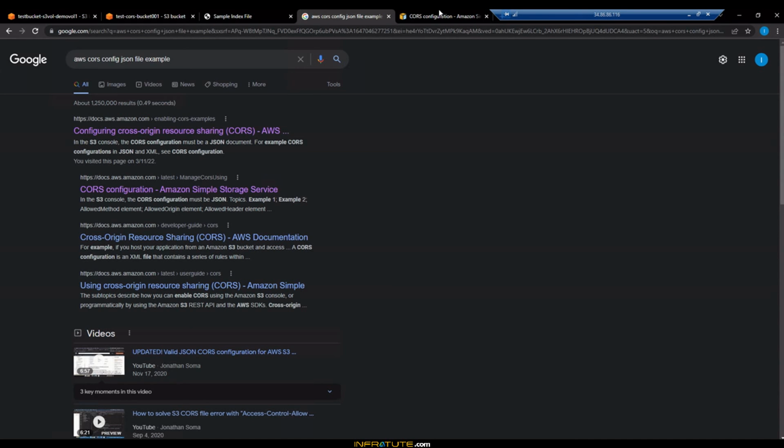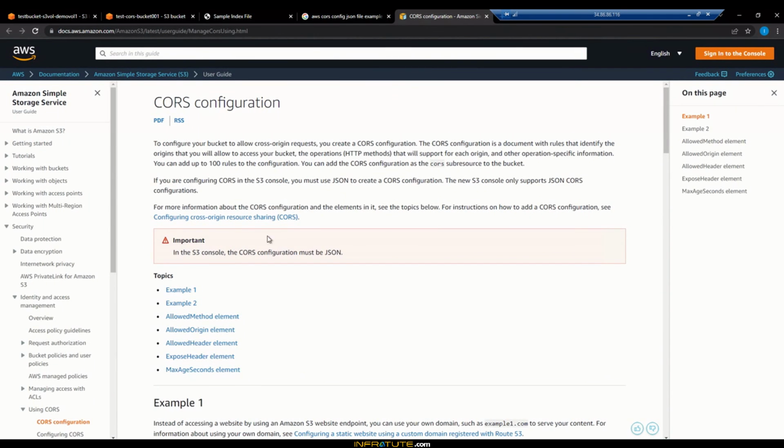Once I go into this page, I can see a lot of examples here, and all the statements within that particular JSON file are explained on this page. I've already explained it in the previous session, but once again, I'm showing the AWS documentation. We have two examples here.